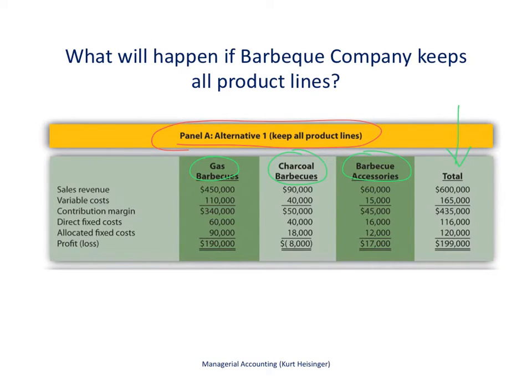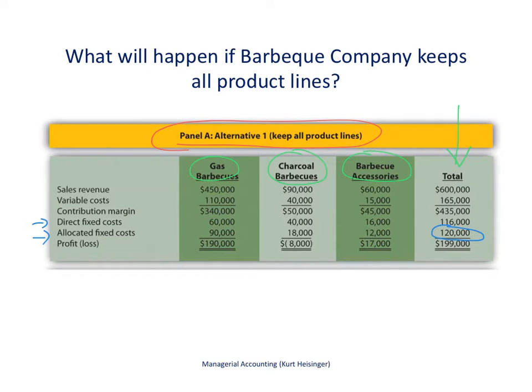What I want to point out here, though, before we move on, is that we have two lines really, direct fixed costs and allocated fixed costs. The direct fixed costs, those are fixed costs that are directly linked to each product line, and if we remove that product line, those fixed costs will go away. The allocated fixed costs, and I'm going to circle the total amount, are, let's say, at the corporate level, and those fixed costs will get allocated to whatever product lines we have. So if we get rid of a product line, the part of that $120,000 doesn't go away, it just gets reallocated to the other product lines.